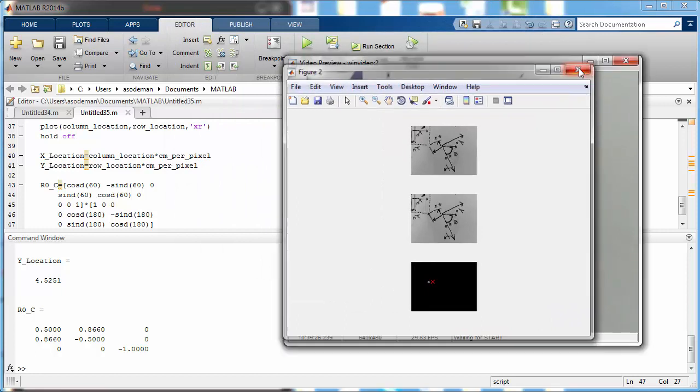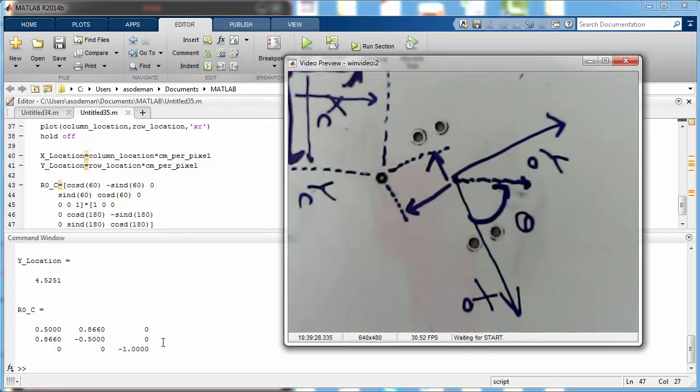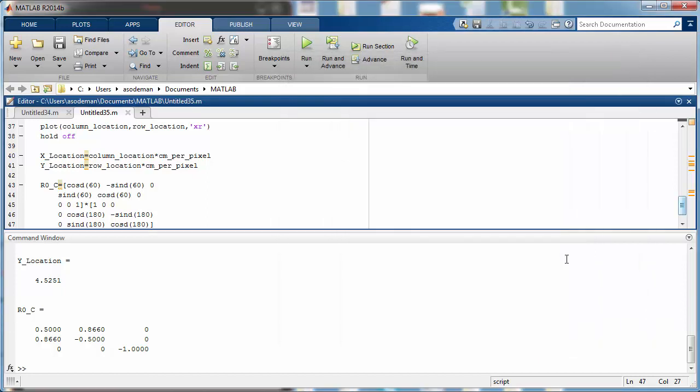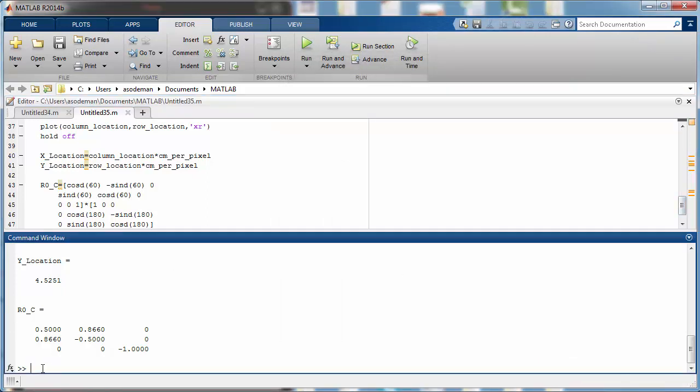I don't get any errors, and the rotation matrix is printed out for me. So I'm going to continue.